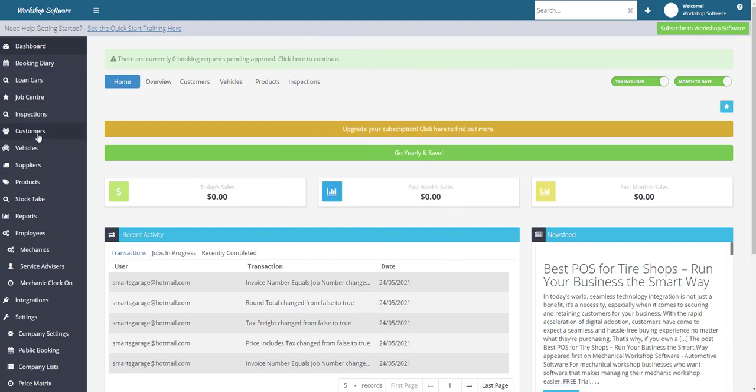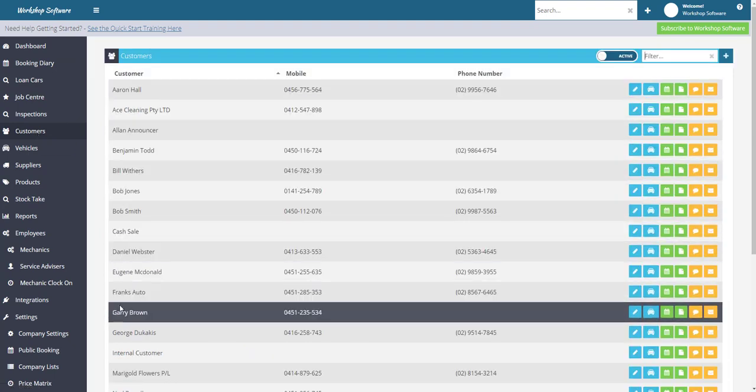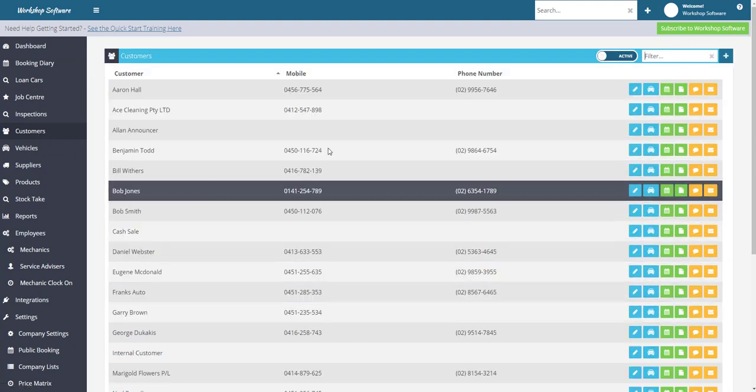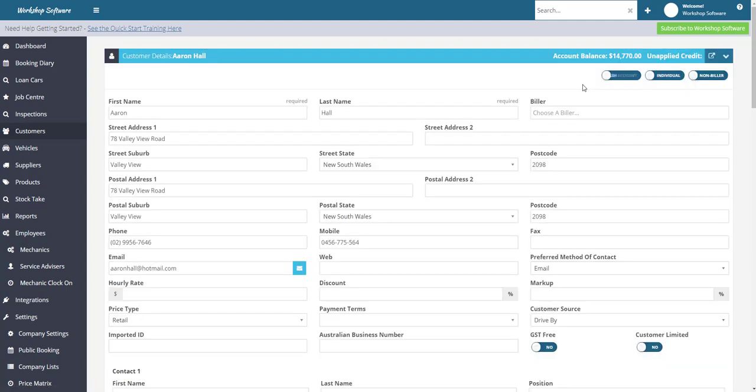So to go into the customer table for a moment, we have a whole list of customers here. You've got their mobile numbers, you've got their phone numbers. If I open up a customer record, here we have first name and last name. If your customer, by the way, is a company, you can simply come over to this toggle on the top right quadrant, and you can switch that over from individual to company. And then you can enter the company address or the company name here, and of course the address details as follow.